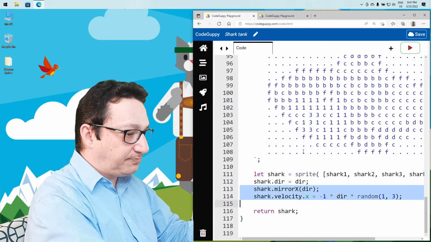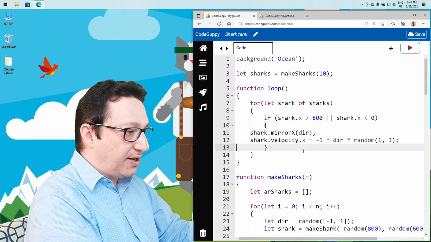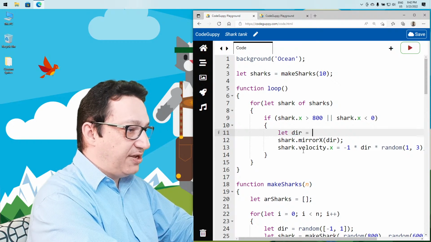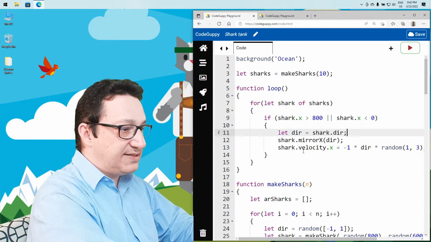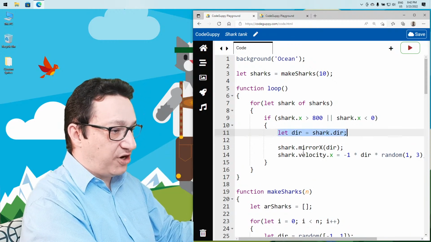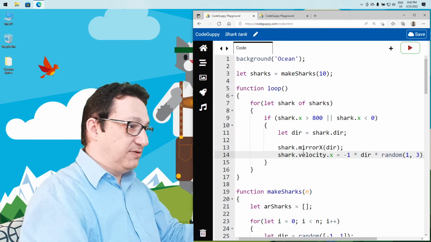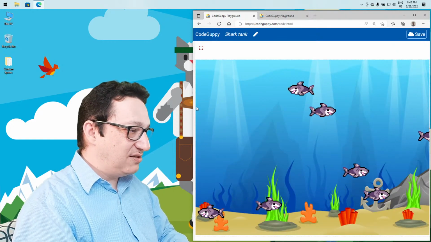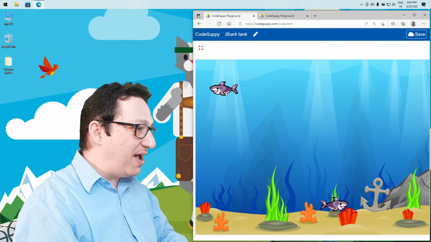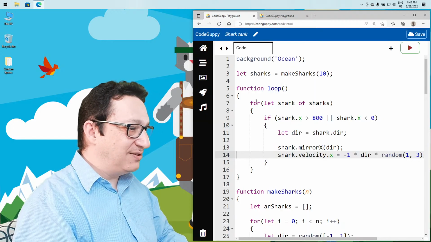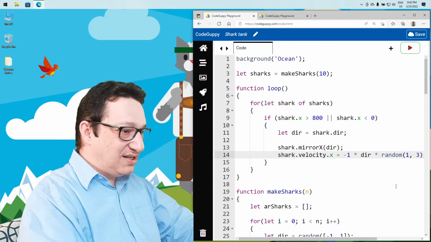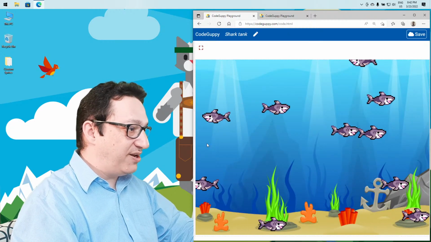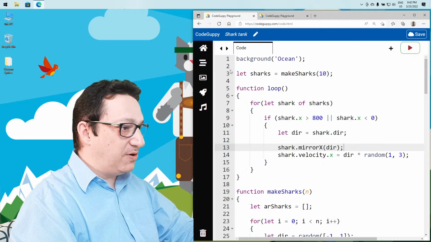So now if they are leaving the screen, what we can say is basically shark dot, we can copy these two lines. We can make them mirror, so that the direction is basically shark dot dir this time, the direction of each individual shark, and then we mirror them and we mirror the velocity. So it's either this one or totally reversed. So let's see them. Once they hit the screen, oops, they don't come back. What's happening here? So let's see. Perhaps it's the other way. We start -1 now when we change the direction. Yep. But the mirror is with -1.